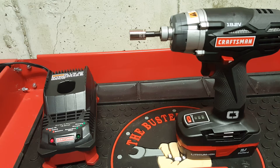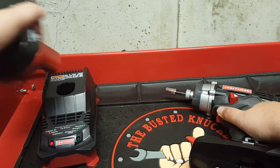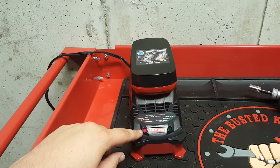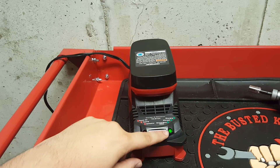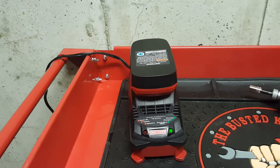When you're done working, what I always do is take the battery off and immediately put it in the charger. You can tell it's testing when the light blinks for a little bit. When testing is over, that light stays on and another light blinks while it's charging. When fully charged, it'll be a solid green light. Then in energy-saving mode, it'll slowly blink so it's not constantly putting voltage in.